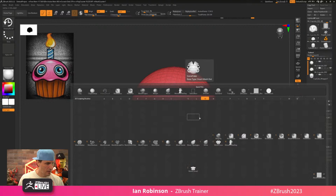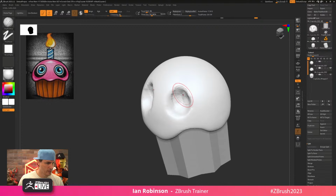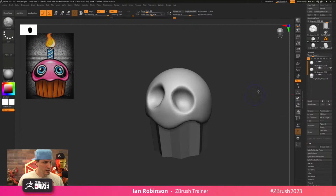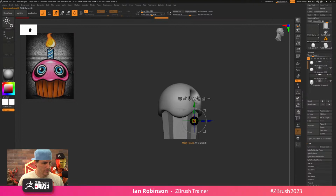Okay. Perfect. So let's get the main base of these eyes done. Make sure I don't have symmetry turned on back there. There we go. Let's turn on a little bit more of a friendly view. I don't want to keep wireframe on and kill my eyes. So we're going to come through here and just pop this hole a little bit bigger. There we go. We're going to give him teeth, by the way, because that is definitely what we want. And I want some eyeballs, and there is a macro, Append Eyes. This is actually something that ships with ZBrush. So now I can come in here and get these eyes.